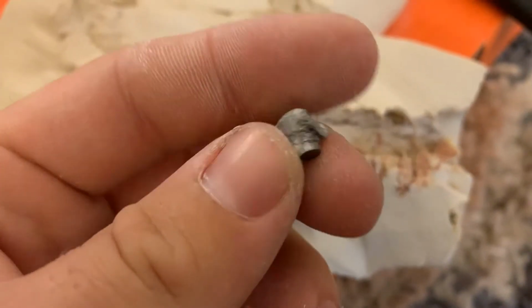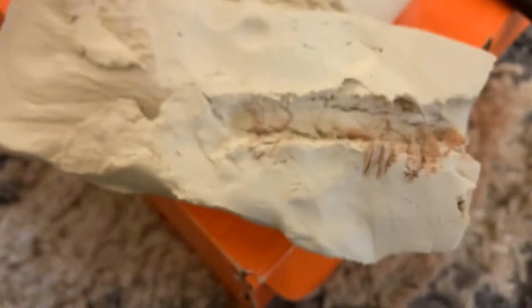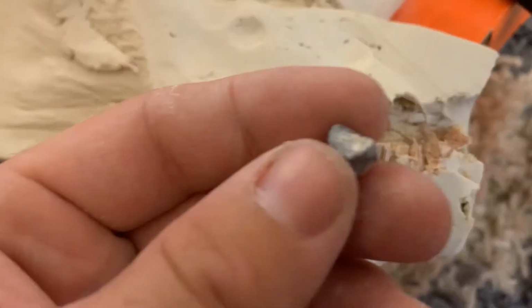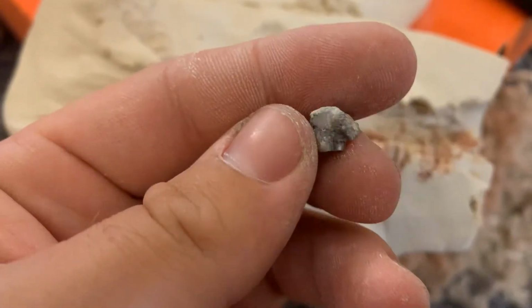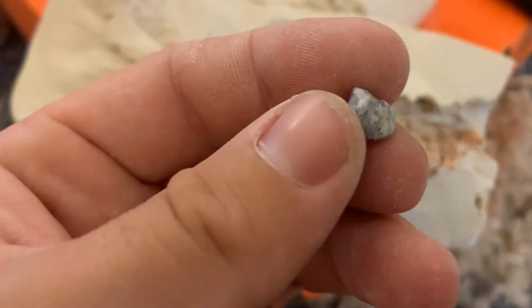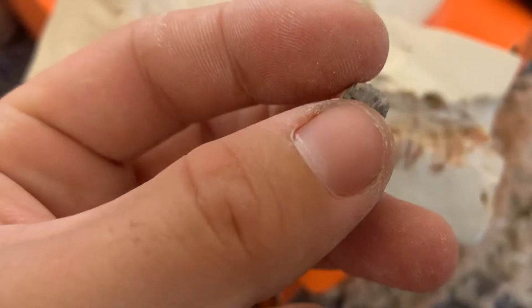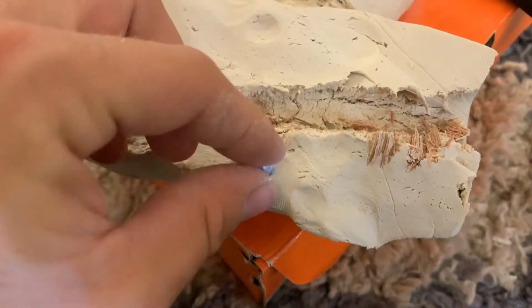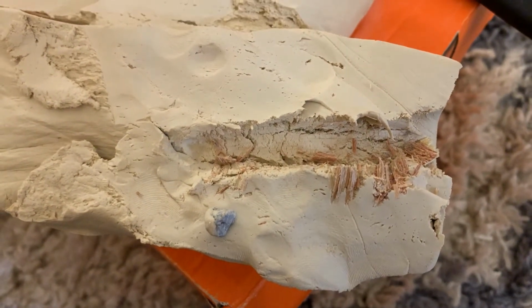And it is heavily deformed, but fully together, it looks like. I don't see any fragments in the clay that broke off. It held together extremely well. And as you can see, mushroomed beautifully, even though it went through that oak. And didn't lose any part of it. It's 38 grains, a great round. So yeah, here we go for the next one.